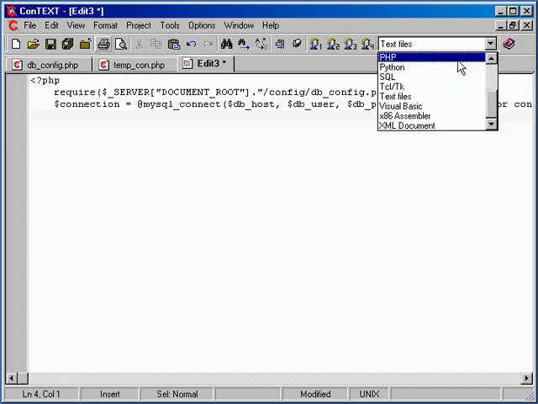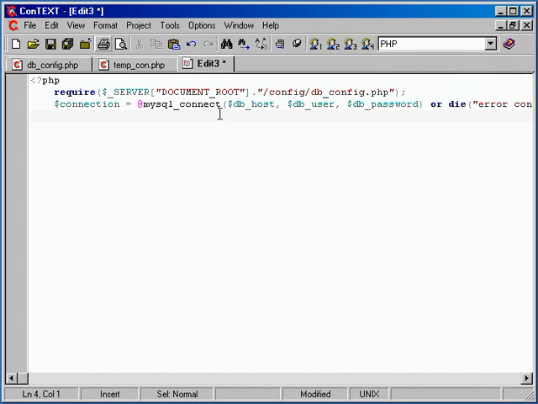And so I'll go ahead and set the highlighter to PHP. There, so now I've got establishing a connection to the database. So if this runs properly, I do have a connection. But there's one last thing that PHP is going to need before it can actually work with data in a database. We need to tell it what database to use. Basically the same thing as when we say use BuzzDB. We have to do that here.